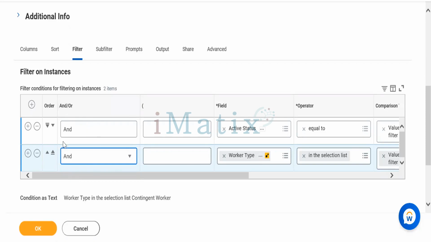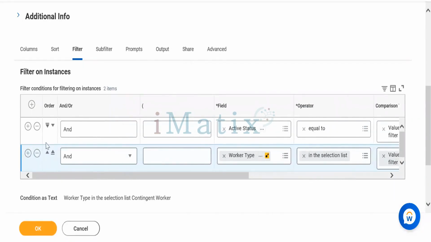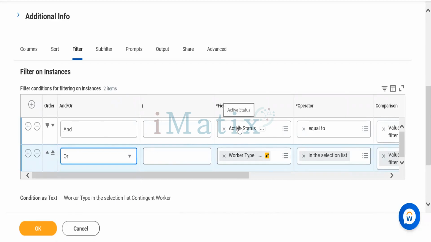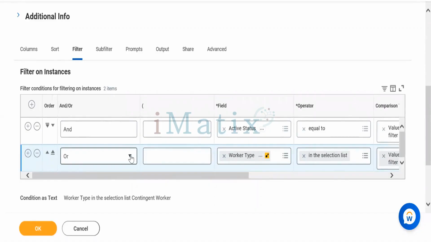And now I'm going with the AND operator here. What this is doing is, when I run this report, it checks for active status and worker type is equal to contractor. Active contractors, this report will be looking for. Since you're giving the AND operator, the report will treat these two filters as a kind of single criteria. But if you change this to OR, it will look for employees with active status, or employees whose worker type is contractor. Now we'll run both cases, but just try to understand the filter we are doing.